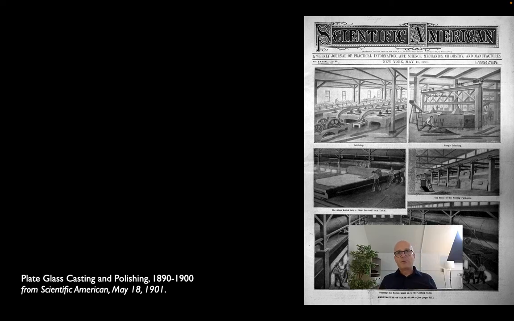So in the next bit, we'll look at how this kind of wonder material gets put to use in a particular tradition that happens in Northern Europe, where again, they need to button up their buildings, they need to enclose them, but they want to bring in as much daylight as possible, particularly if you're trying to grow things in a climate like Britain's where the growing season is quite short.